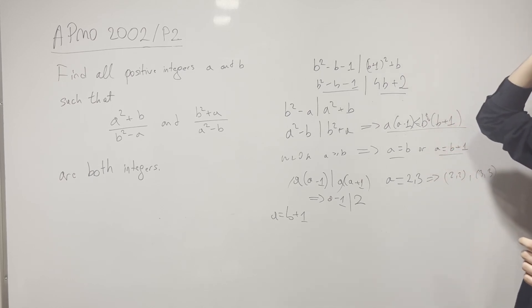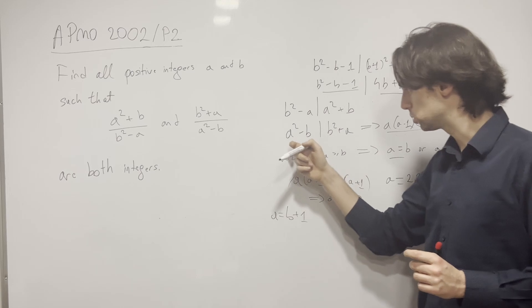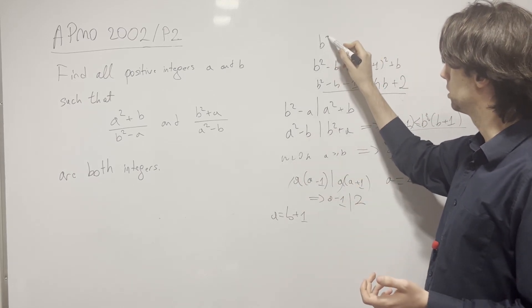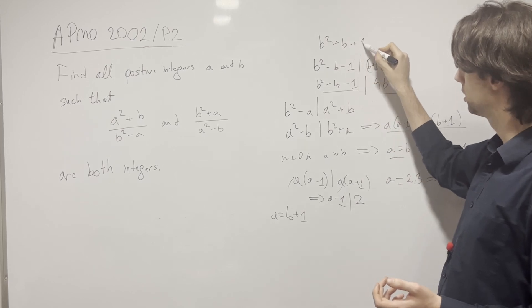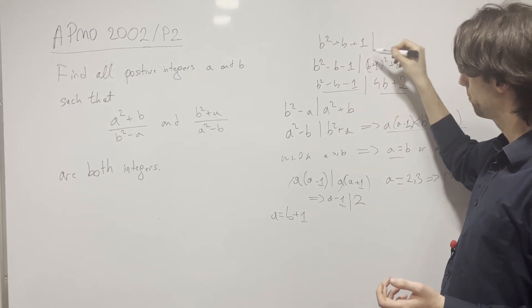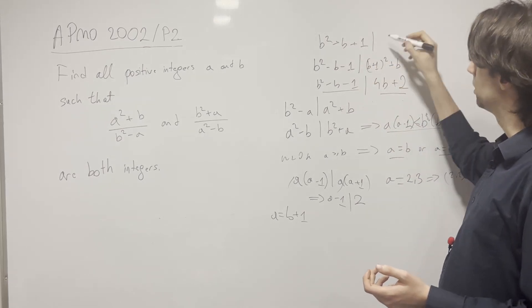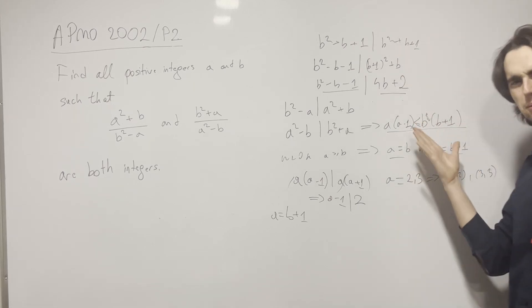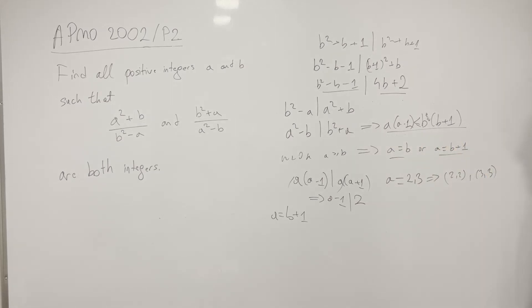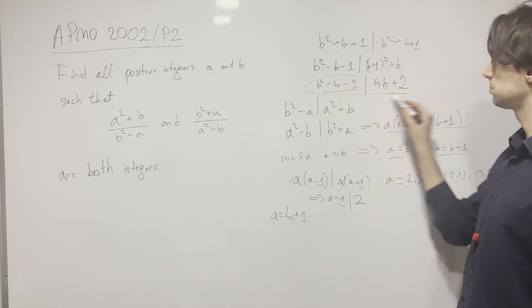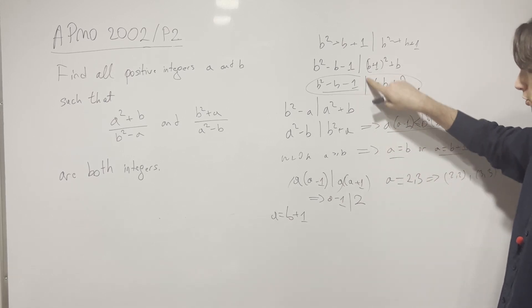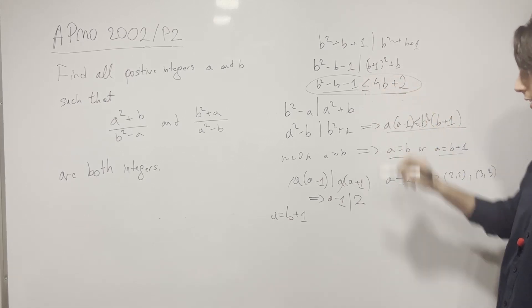It needs to be greater than or equal to this. But that's just one of the cases. The other one is that we have a² - b, which is b² + b + 1. It needs to divide b² + b + a, which is the case because then that's where we have this equals this. So we need this to be true. And now we can bound. We know if this is true, this needs to be true as well.